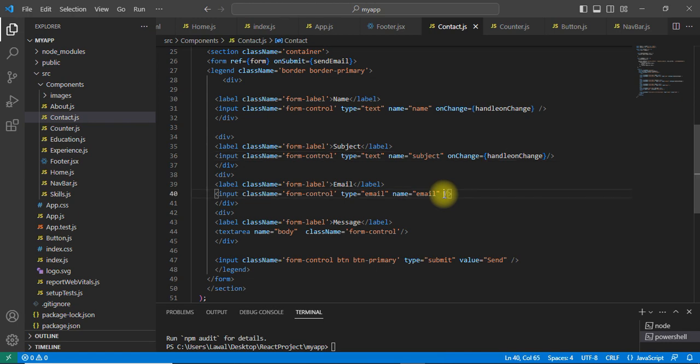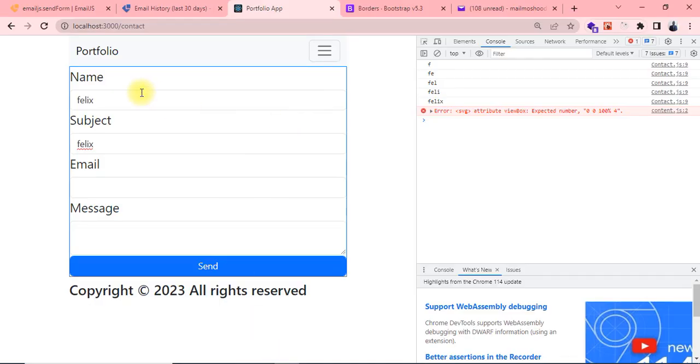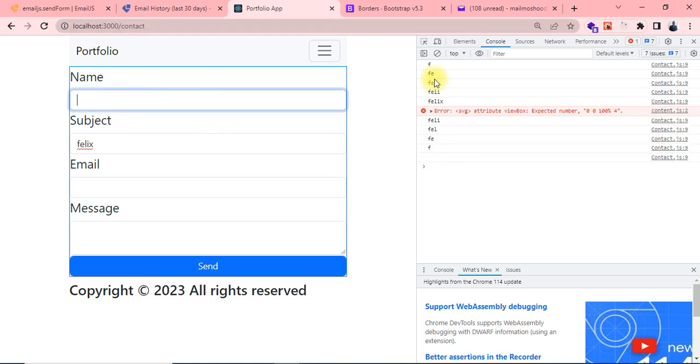The handle on change has really nothing to do here, but yet let us put it on everything. I want to use that to grab, when we use our state, everything entered together. All right, so now this will be working for everything. As we enter, if I come here now, let me clear this.